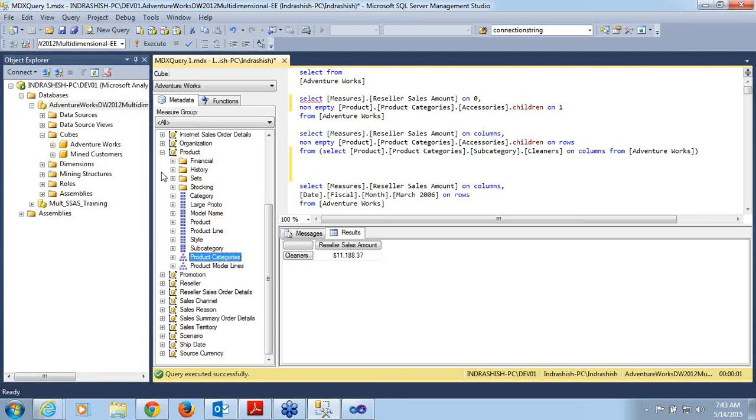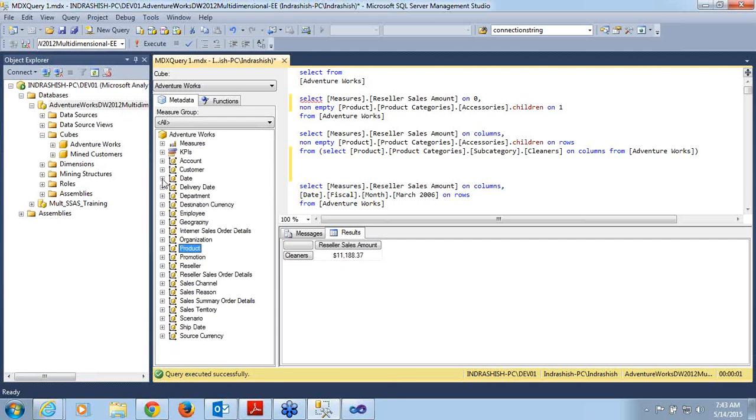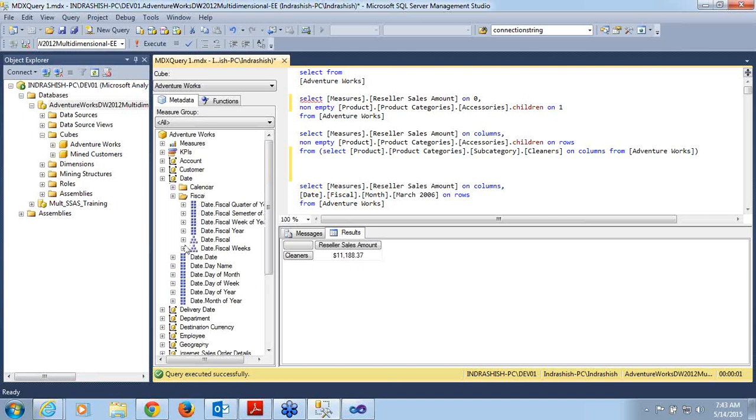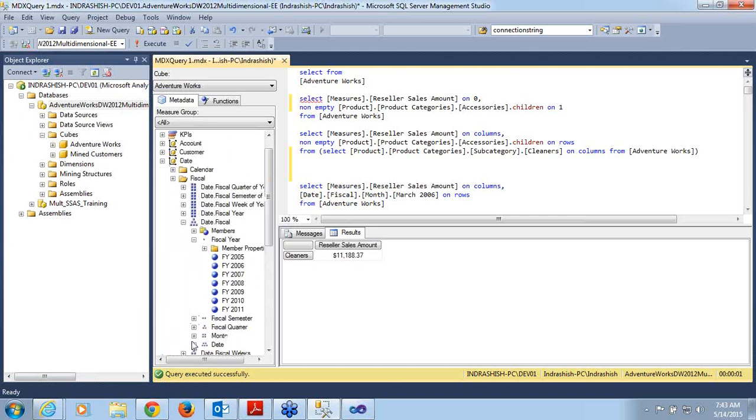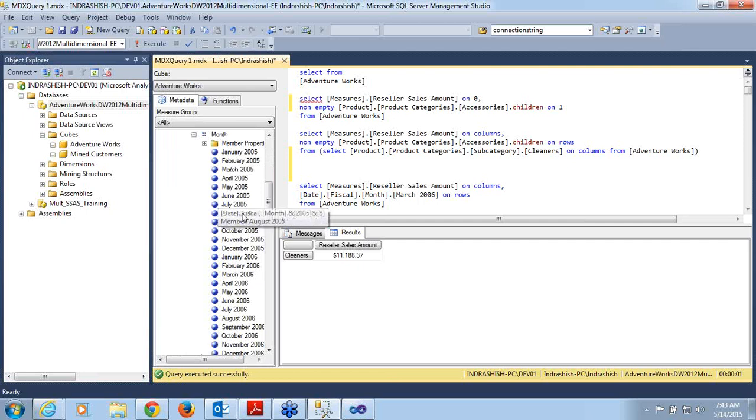So let's go to the month level in date. These are actually composite keys. Let's say for September 2005, if I drag this member, you can see there are two values here. This is my dimension, this is my hierarchy, this is my level, and then you have two values, each for the key value.